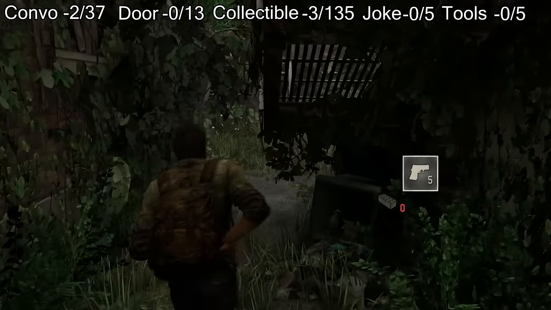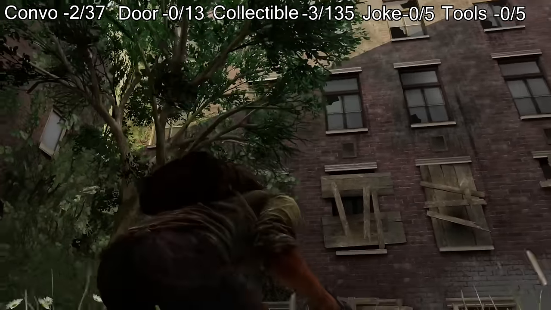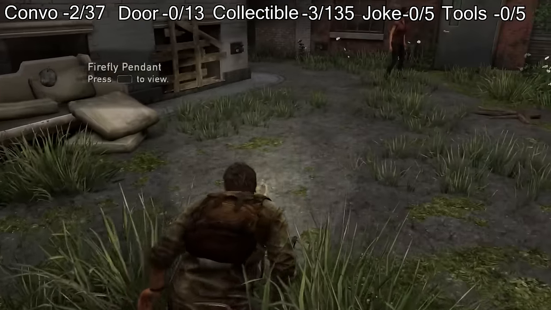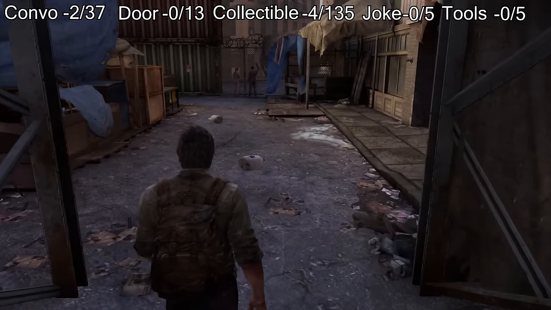Okay, so when you're heading under these stairs with Tess, kind of another unmissable thing because it's directly in your path. There's a Firefly pendant in this tree. You're going to need to shoot it down if you haven't got a throwable. But if you have, just chuck a brick or a bottle at it. I'm not sure if you can get one before this point, but never mind.